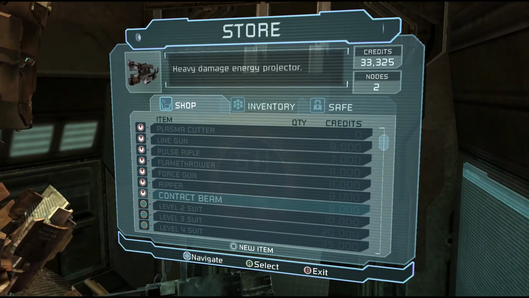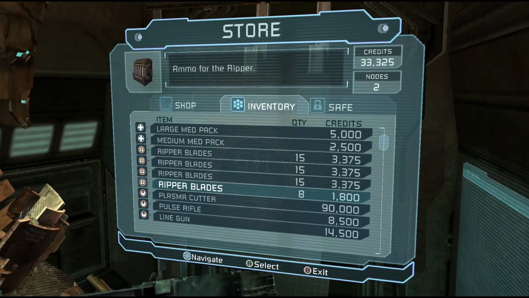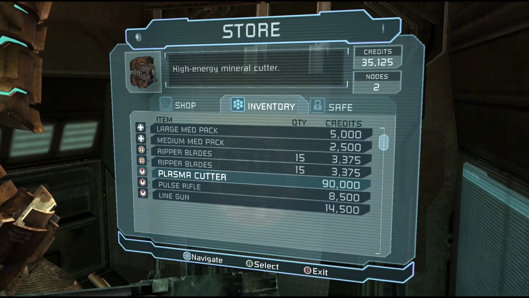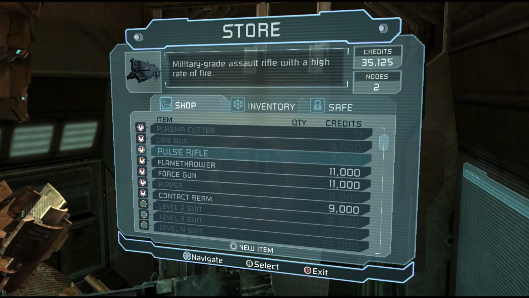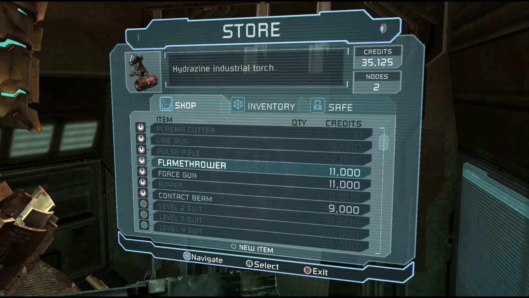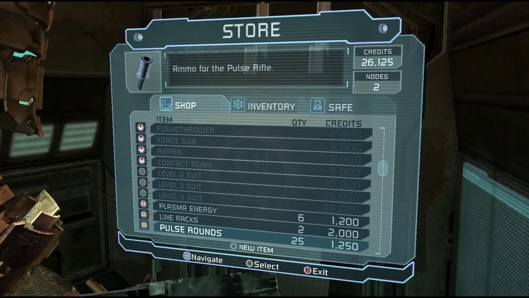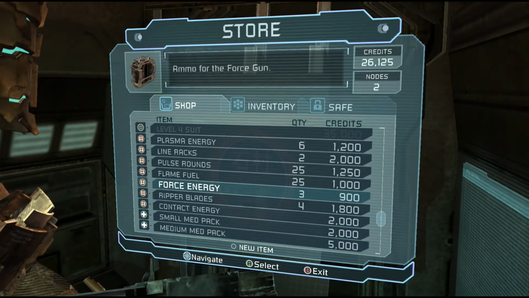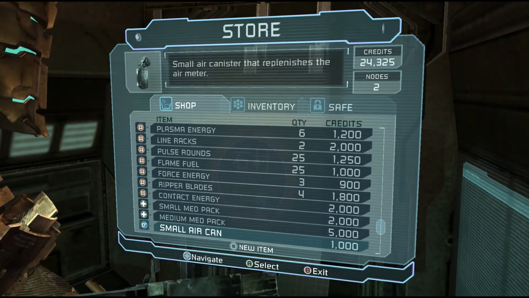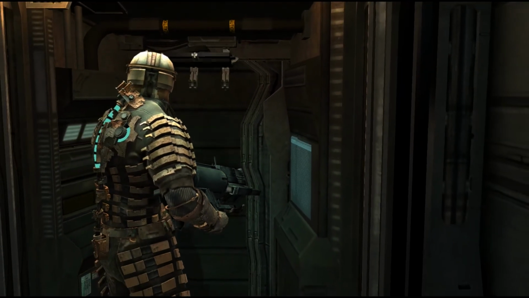Medium air can. Oh boy, I can make something useless. Right, so we're gonna put the Ripper in. Then I am going to get the short range kinetic booster device, high use of torque contact. I'm going to get the contact beam, which means we now have force energy weapon, I have ammo. Also going to buy two power nodes.